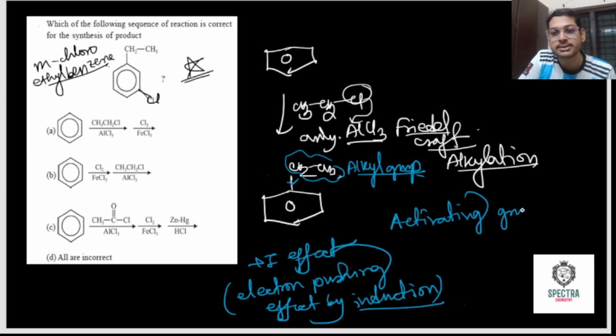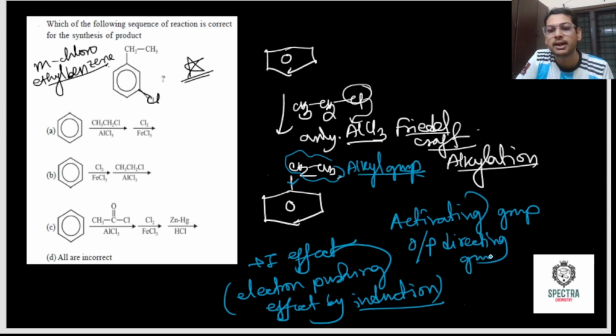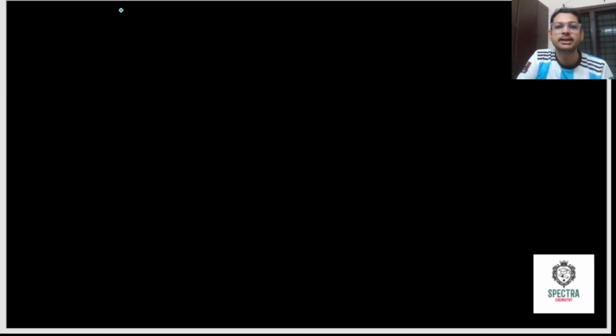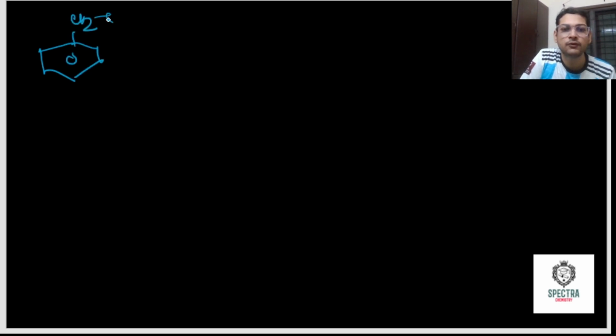If you don't, please revert back to me and I will make you understand. This is called an activating group. Activating groups means it's an ortho-para directing group. So this much information you have to know, the basics of this. So if you take this ethyl benzene and do the chlorination, for chlorination you can use Cl2/FeCl3. This is a reagent for chlorination and it's an aromatic electrophilic substitution.